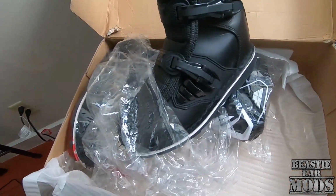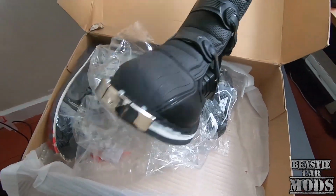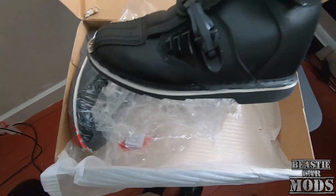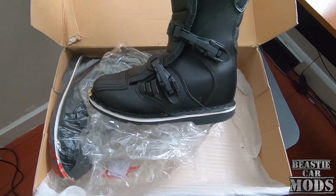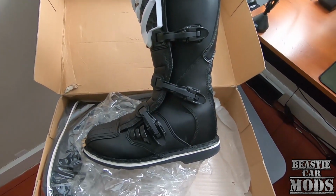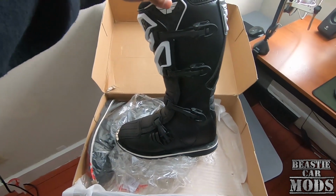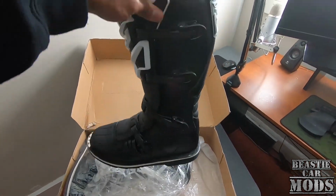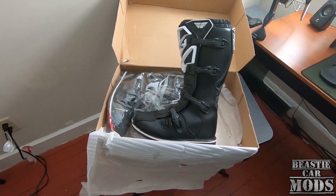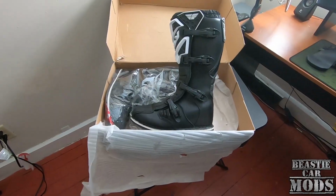Got the straps on the side. What, 4 straps on the side there? Oh yeah. But I'm gonna do a review, tell you how they feel riding in them, cause I've never rode in actual riding boots before. It looks like they feel a little bit bulkier. They all real heavy, feels like. But yeah, that's what they look like right there, man. I'm gonna give y'all another little review after I use them, break them in real quick.